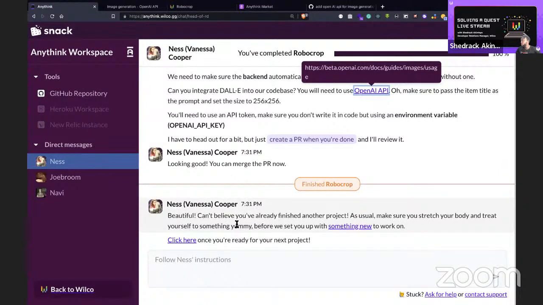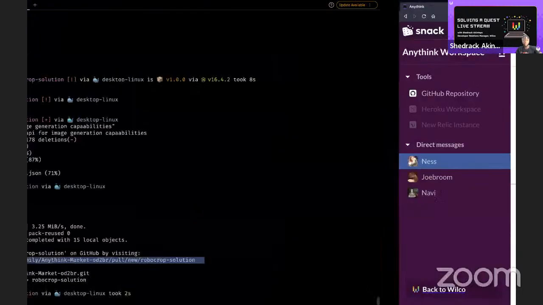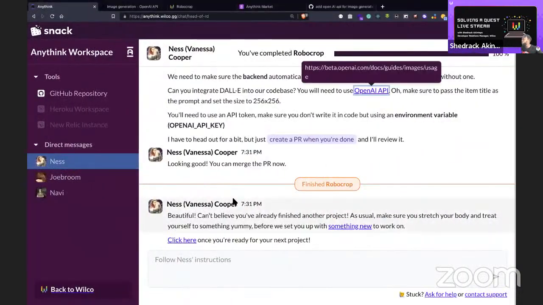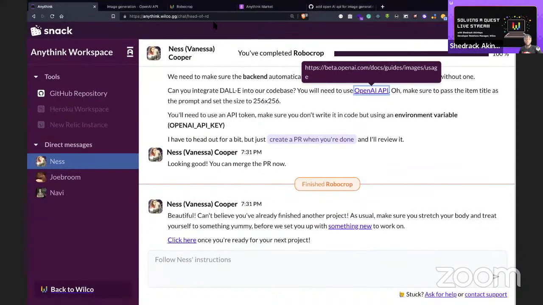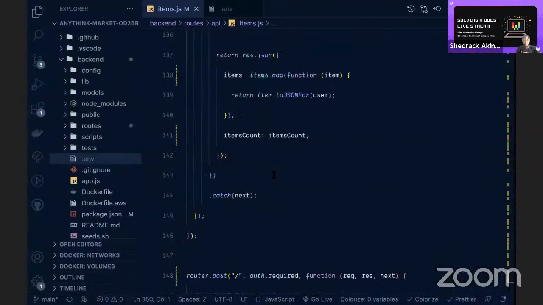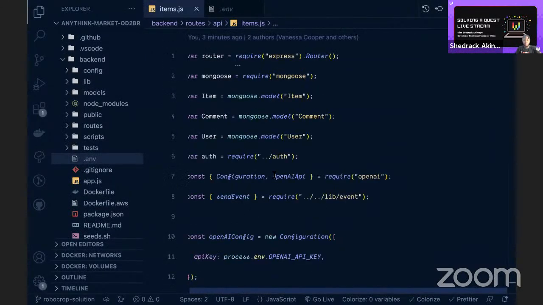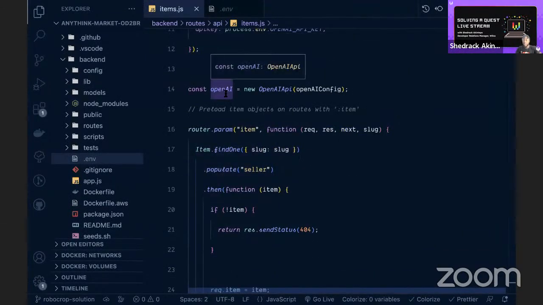Moises says you can rename the constant name OpenAI. Yeah, I can. You can rename it whatever you want. You don't necessarily have to follow exactly what they say, right? You can name it whatever you want as long as you are consuming the API correctly or requiring the module correctly. It would still work. If you go back, you can see this OpenAI, and it still works, right?